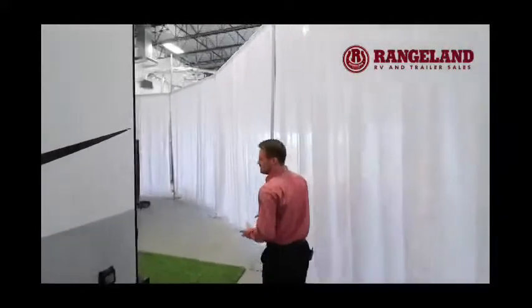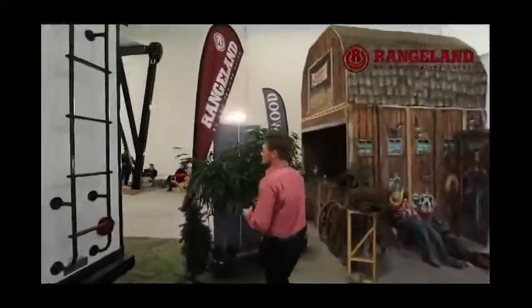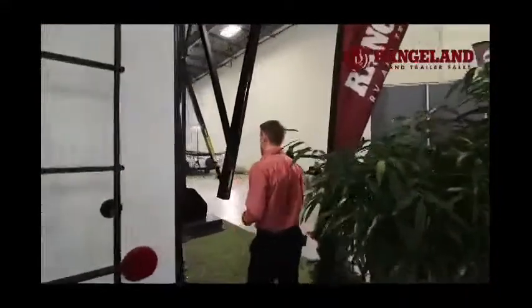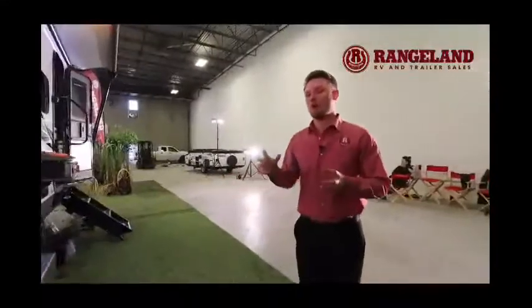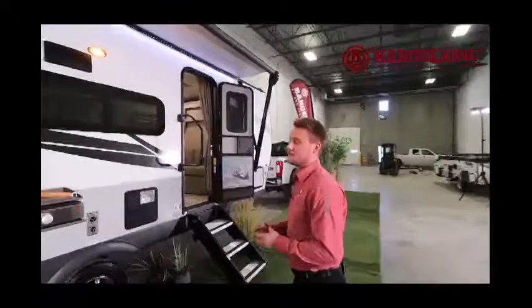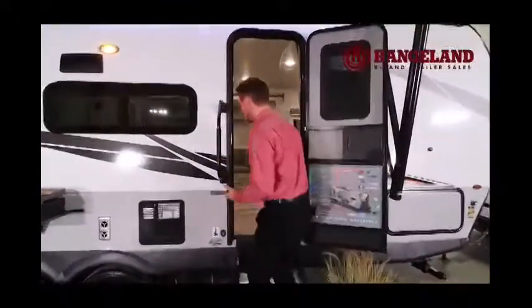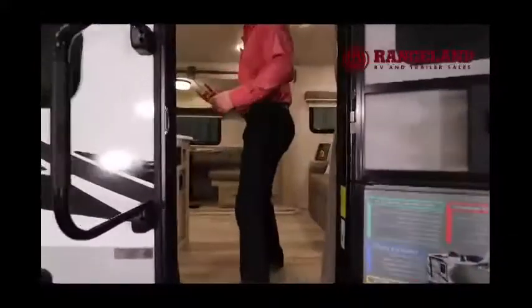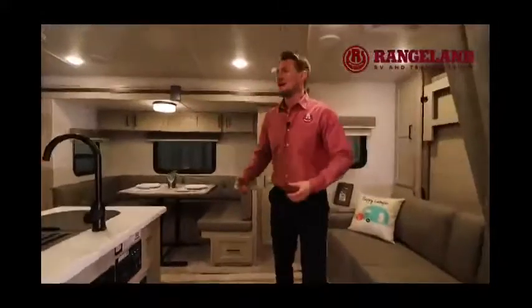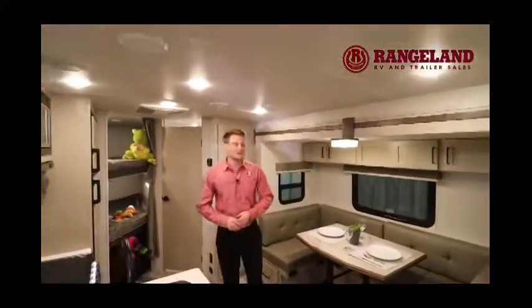Now, a couple of things that you won't be able to see from the interior or exterior of the coach is Rockwood Minilite actually comes with a full onboard water purification system, and they even come with a little device called a Wi-Fi Ranger. That's really cool because, of course, if you go to a campsite that has a Wi-Fi signal, you can actually pair that up to the campsite's Wi-Fi and it boosts it directly inside your trailer for you.